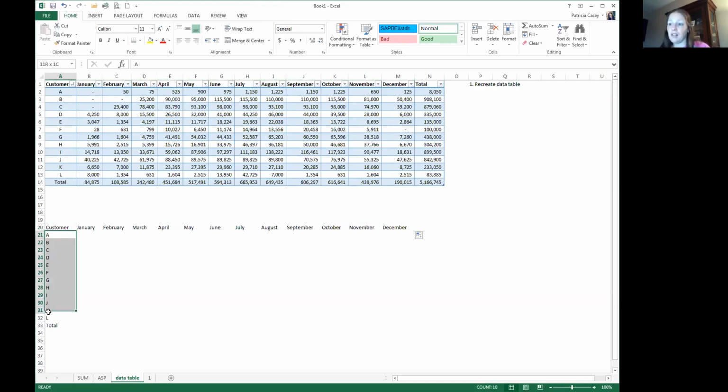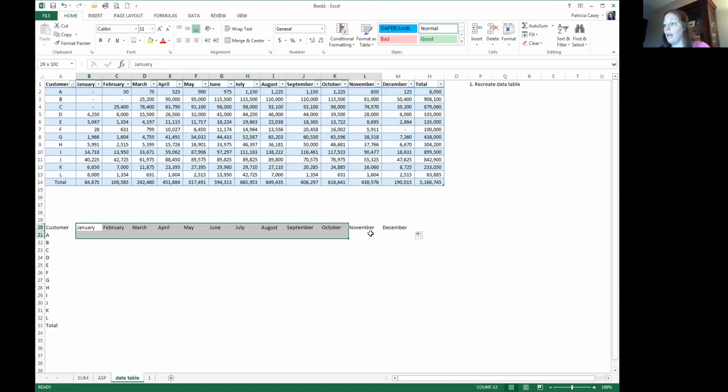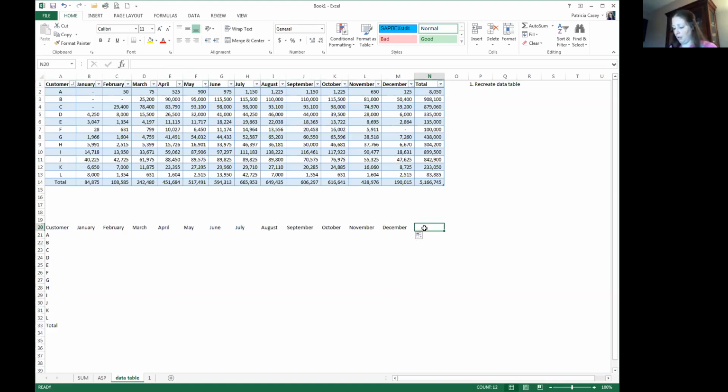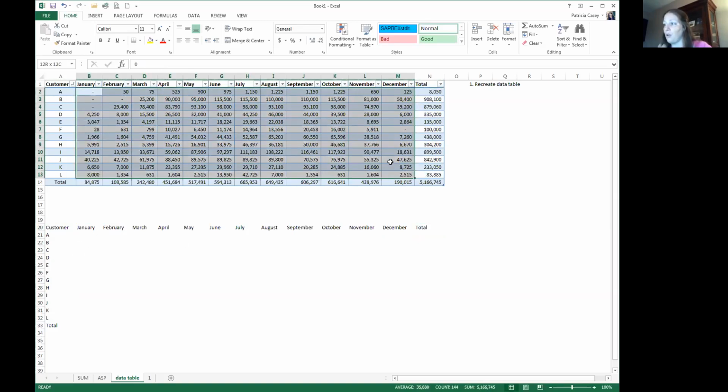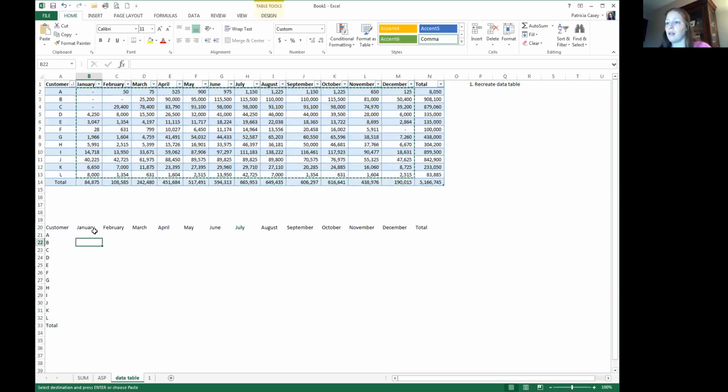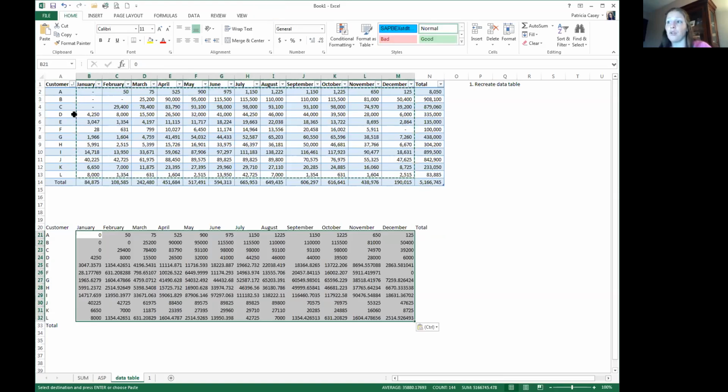So we have our customer names, we have our months, and I'm going to write total over here. You got this data from your software system. This is just how it was exported. All I'm doing is showing you how to format it like this table, quickly and easily, easier to view than normal downloads from a software system.